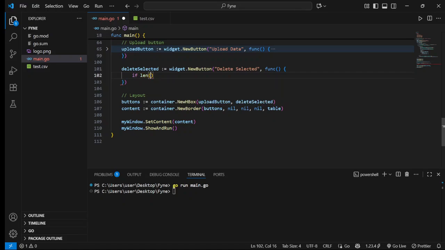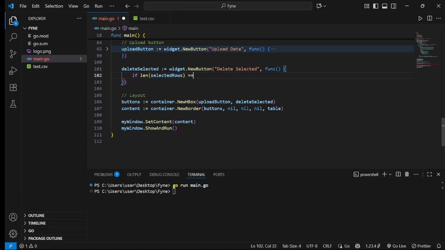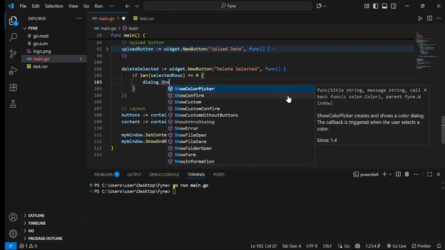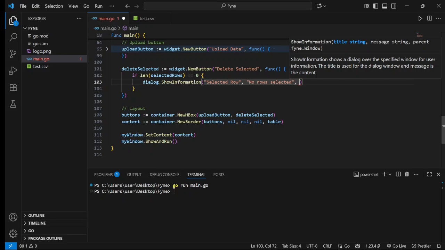So I can say if length of selected rows goes to 0, I'm just going to show a dialog, show information, and maybe say something like please select a row. Then we can supply window.